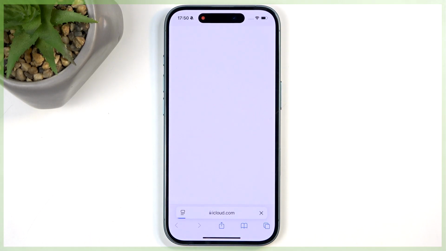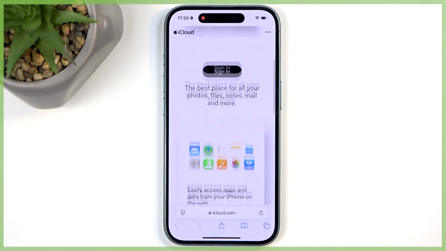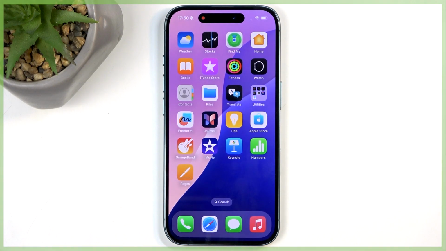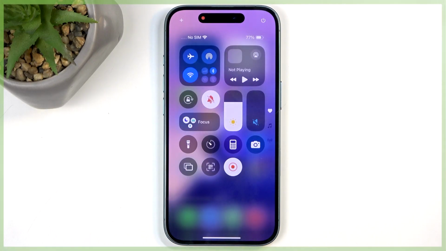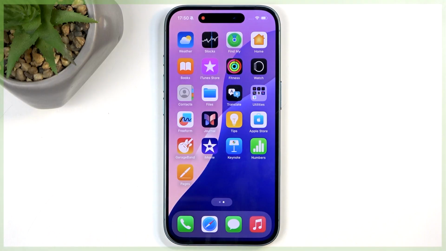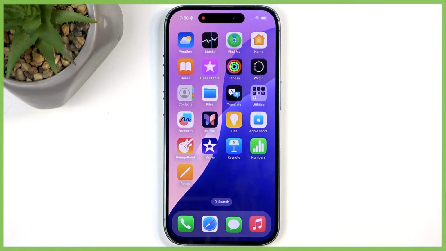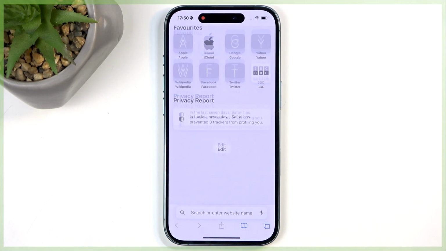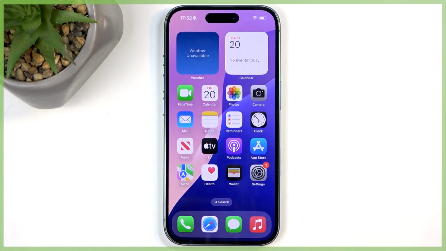I'm not aware if there are any applications that will be blocking the screen recording like they do on Android. So that is something that you might need to check out. If you have some kind of problems with recording, it might be to do with an application. But like I said, I haven't ever checked if this is the case for iPhones themselves. Like I mentioned, Androids do have a feature that allows applications to be excluded from being able to be recorded, and what you would end up having is a straight up black screen. Not sure how it's done here, so something that you might want to check out.